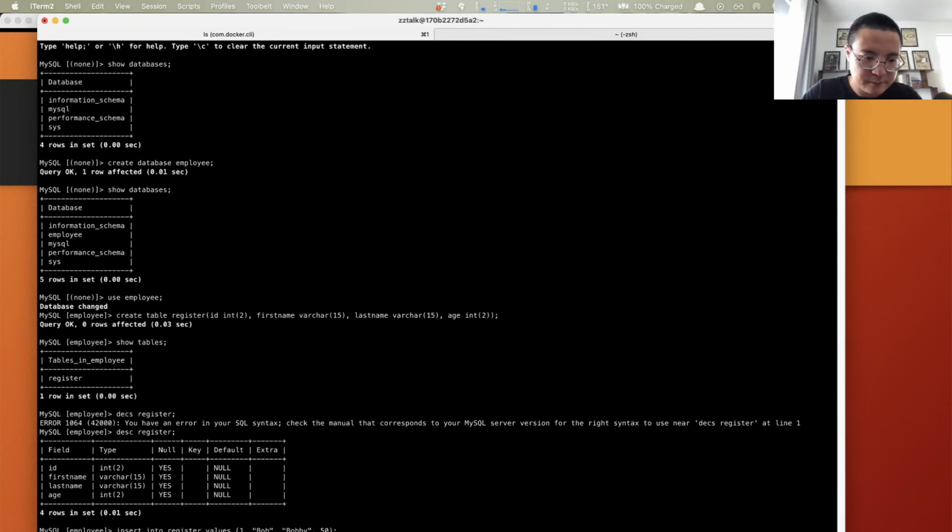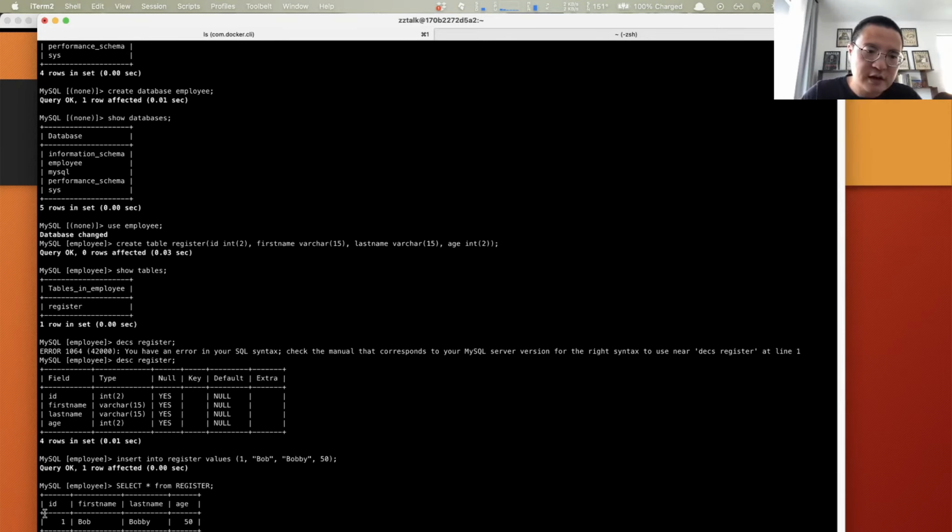Hit enter. All right. So if we do a select star from register, we can see the data was inserted successfully, right? That's exactly what we're gonna do via Ansible.